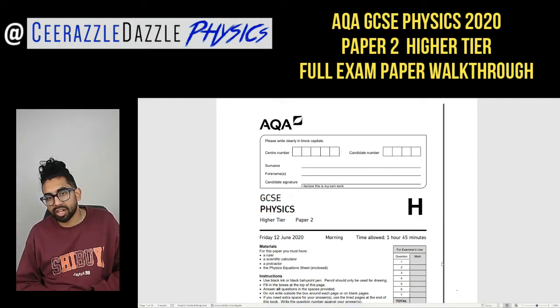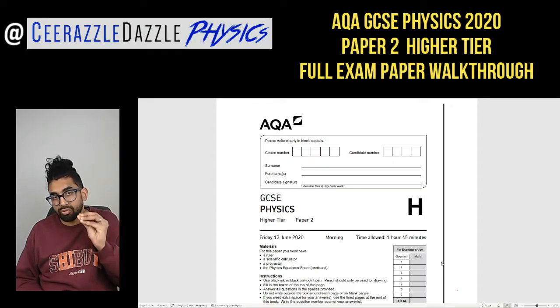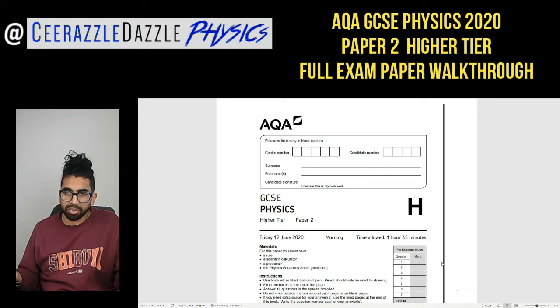In today's session, guys, we're going to be looking at AQA GCSE Physics Higher Tier Paper 2, June 2020, everyone. And this will be a full exam paper run through, so I'll do the entire paper. Obviously the main thing is that you've got to do the paper yourself before actually watching this video, otherwise you've just wasted the paper. So do the paper yourself and then use this video to check my working and see what my thinking was.